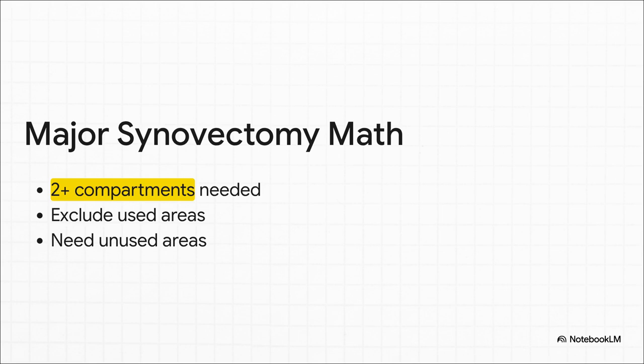So let's say the surgeon does a medial meniscectomy, code 29881. Well, that code totally swallows the medial synovectomy. To legally justify adding 29876 to that claim, the surgeon must have performed the synovectomy in both the lateral and the patellofemoral compartments, because those are literally the only two compartments left to make the math work.